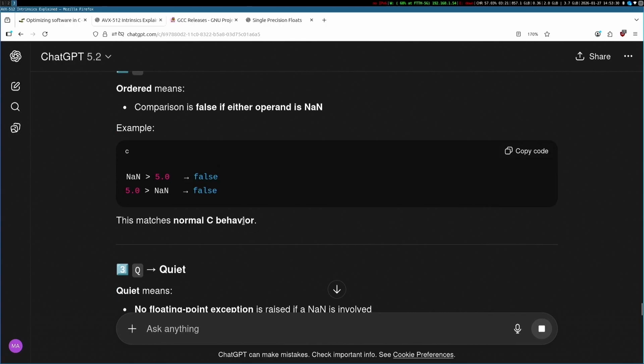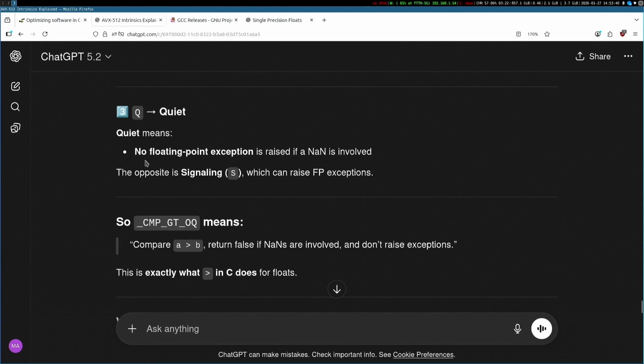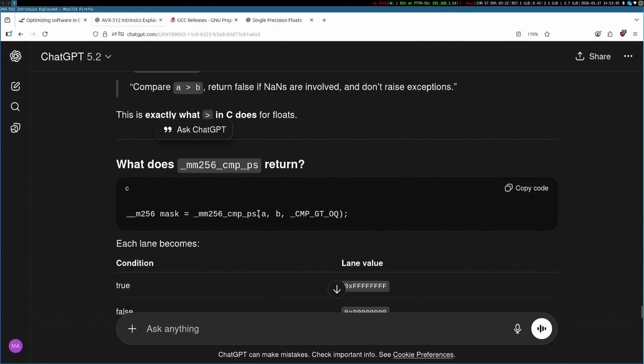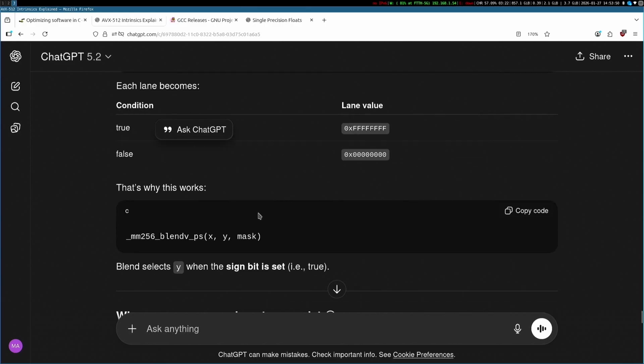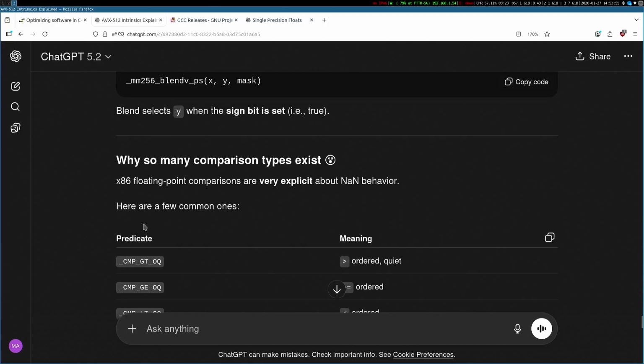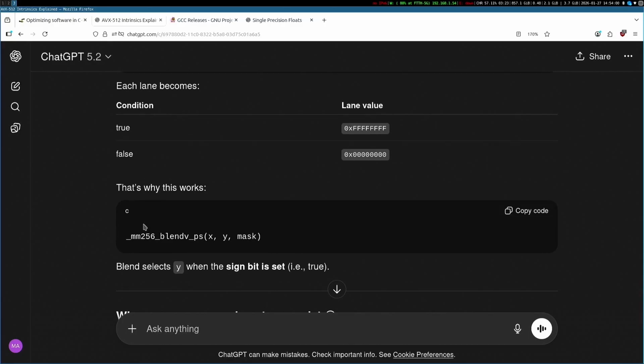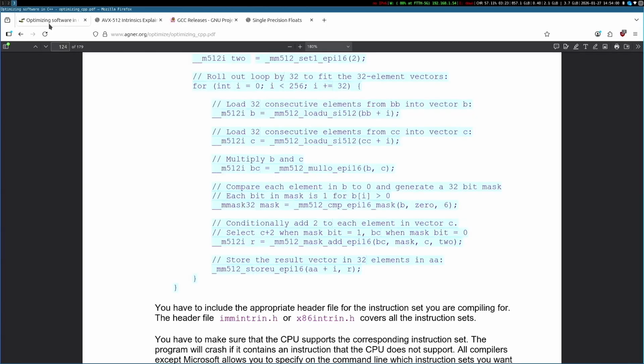Per element, comparison is false if either operand is not available, and NAN. No floating point exception is raised. Hmm.